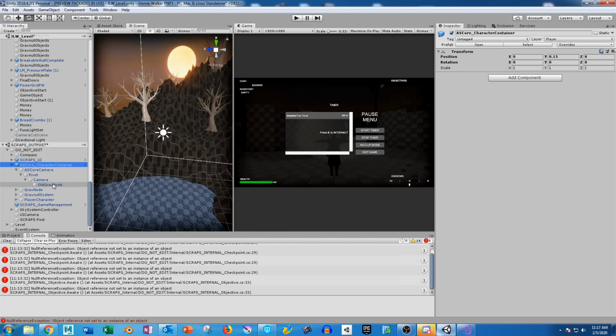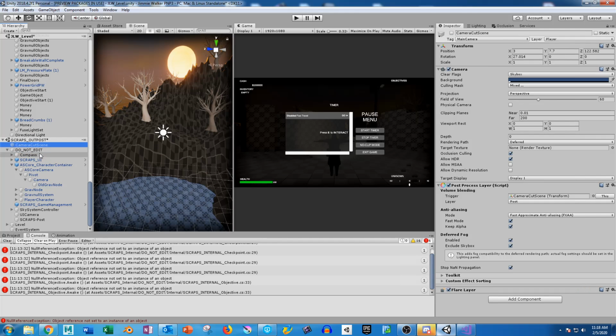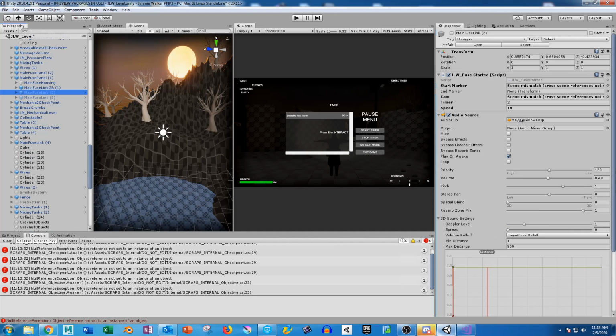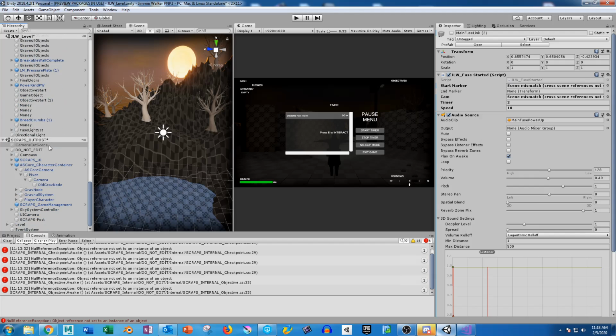There we go. Because that's in a different scene, what I'm actually going to need to do is move that up here. I'm actually going to move the camera up here. And let's see if this completely breaks it. Yeah, so we can't cross-reference scenes. That actually really sucks.